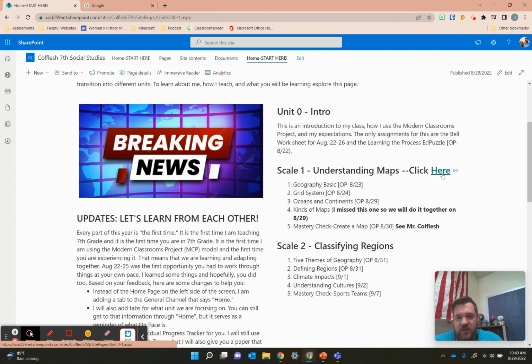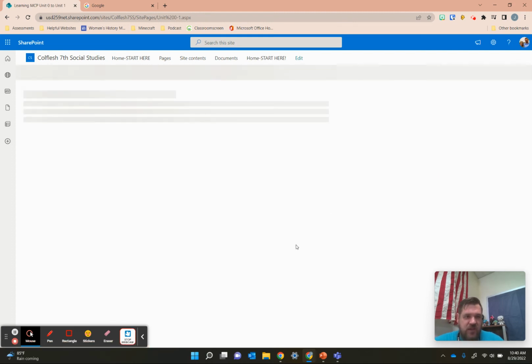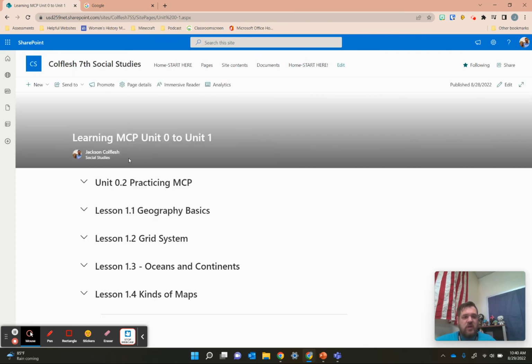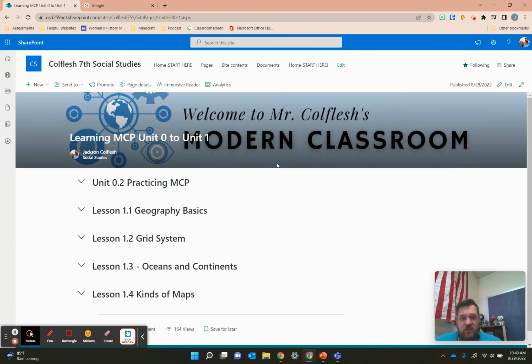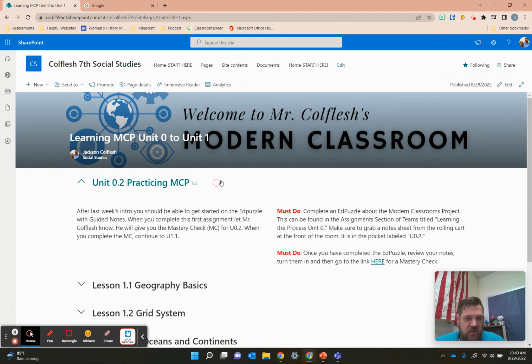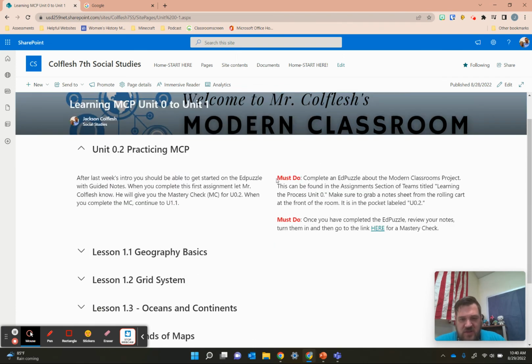But then they can click right there, and then that is going to go to a detailed look at all of that. So they can look and see, okay, must do, got to do that. So anywhere there's must do, those are things that every student is expected to do. If you do the bare minimum, you do must do, you get a 2.5, which is a B.